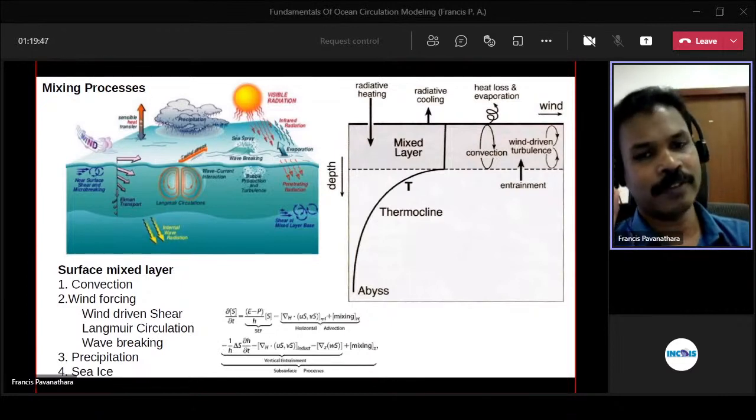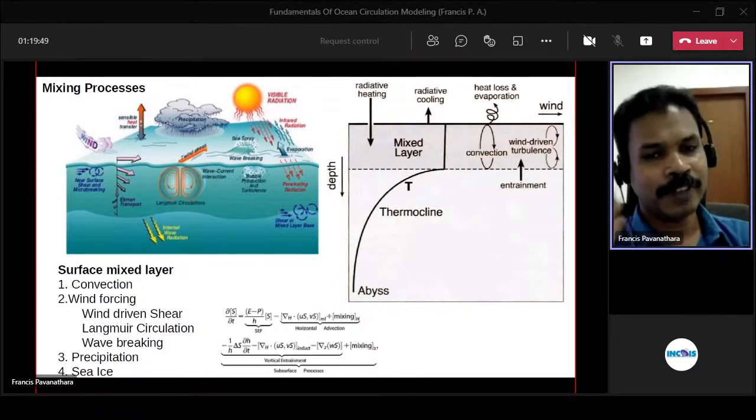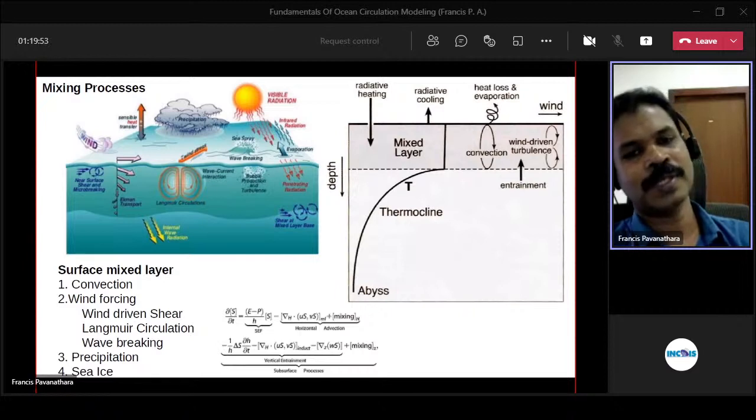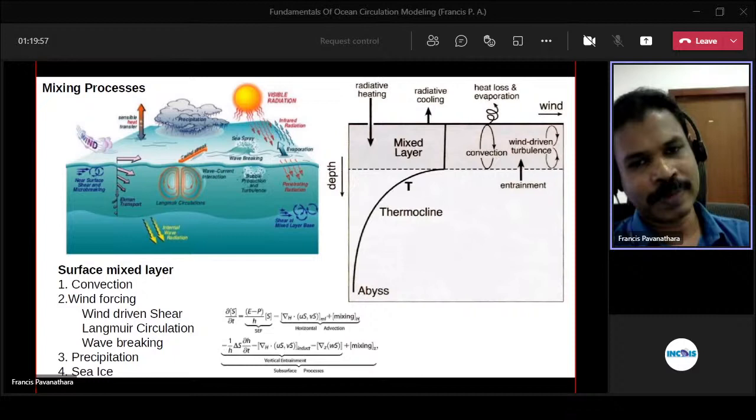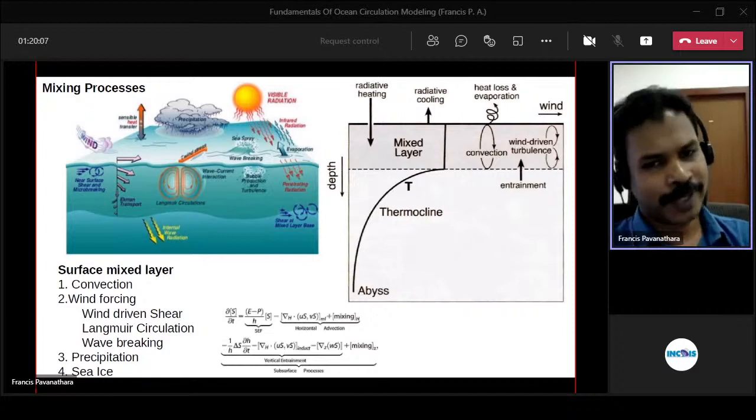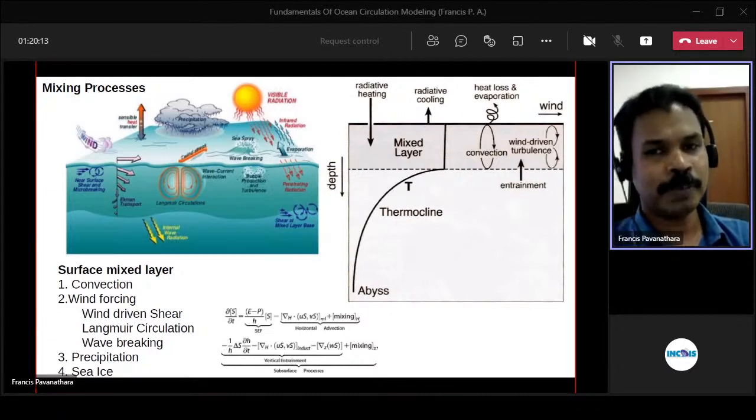That process is called convection. And there are differences in the convection or the diffusion due to convective processes. It can be due to the change in the density or change in the salinity. It can also change due to the change in the temperature distribution. So there are further details on how this diffusion takes place, but this is an important process by which the energy gets distributed within the ocean.